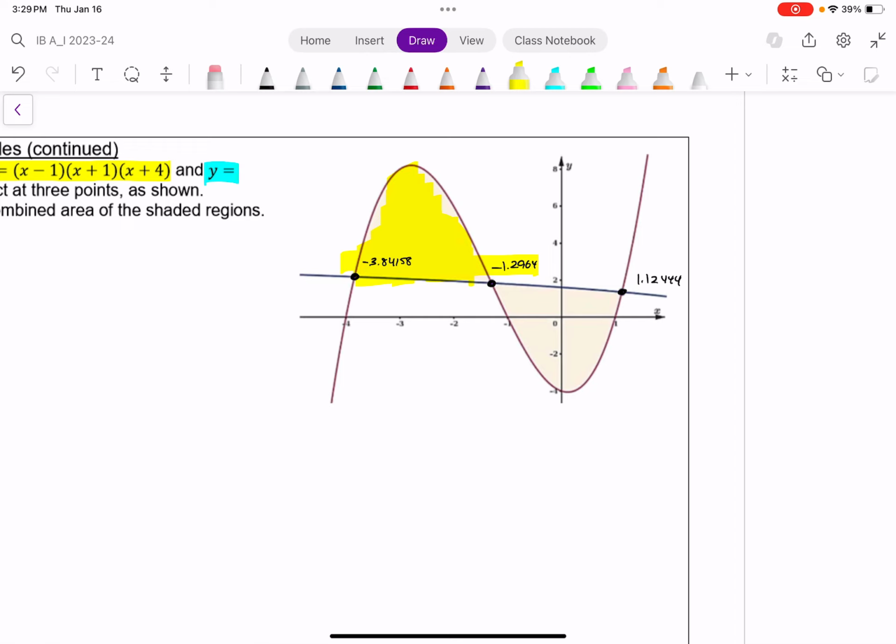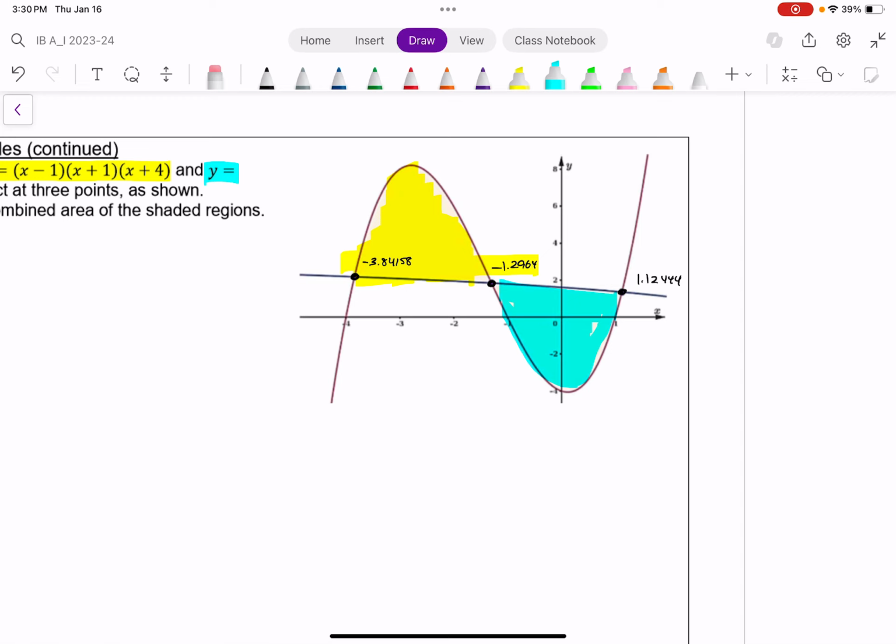I could then do the same thing for this region, except this time my logarithmic function is greater than the cubic function. So I do the same idea with different bounds. This time it would be the logarithmic function minus the cubic. You may look at these and say they're the same and therefore double it, but I don't actually think they're exactly the same, so I wouldn't take that risk. In fact, I'm pretty sure they're not exactly the same because that logarithmic function is not a line. It's not a horizontal line cutting these.